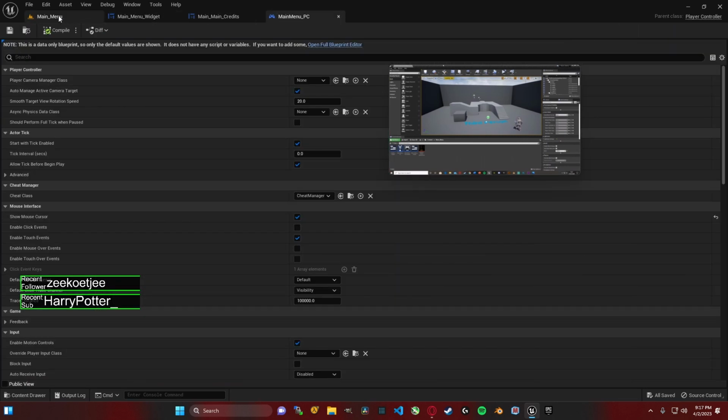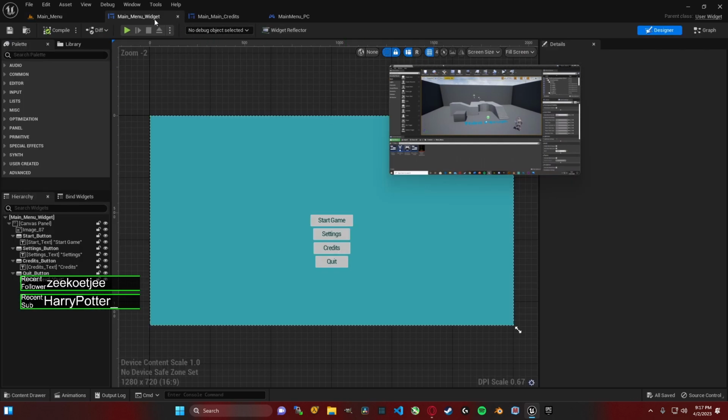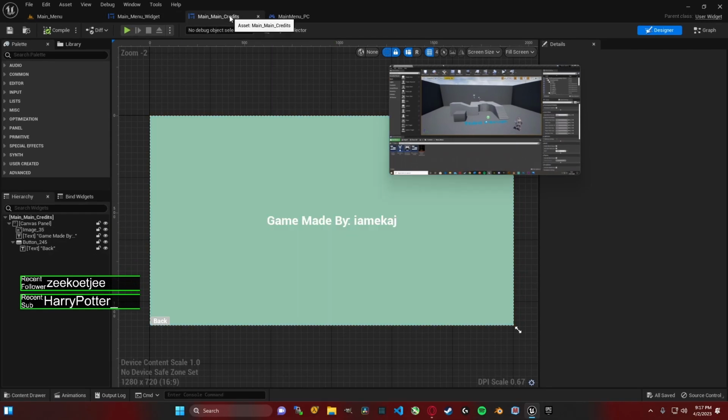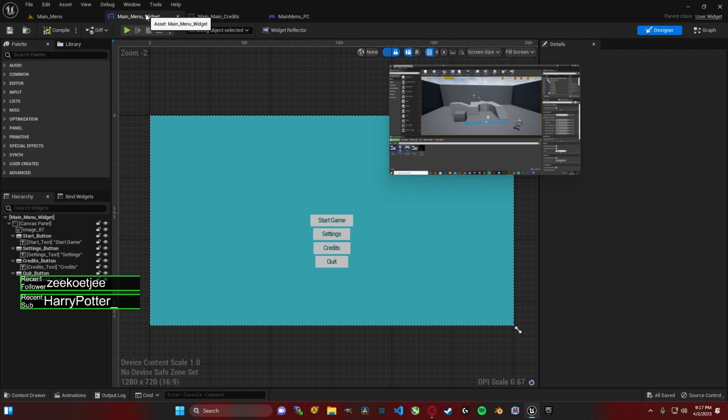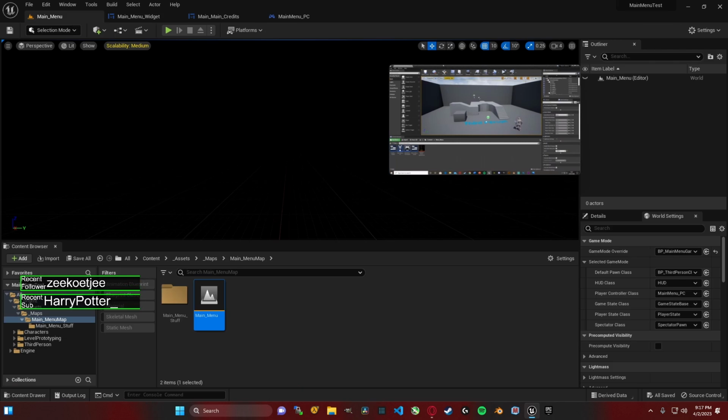Especially in the way that he's doing it, not putting everything in one widget, just putting the stuff that relates to that widget. So the main menu has this, and the credits are separate, though technically we could have both in one, which might be good for optimization reasons. But I'll probably do that in the future to help me understand the widgets, how to connect them to each other, and put in some extra designs.